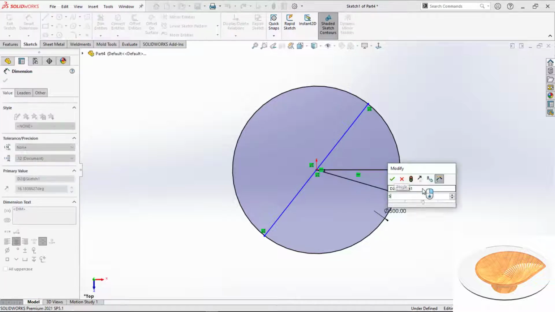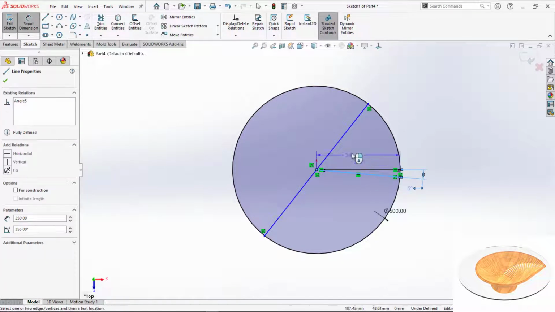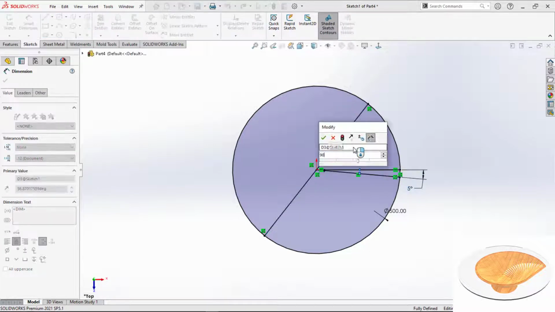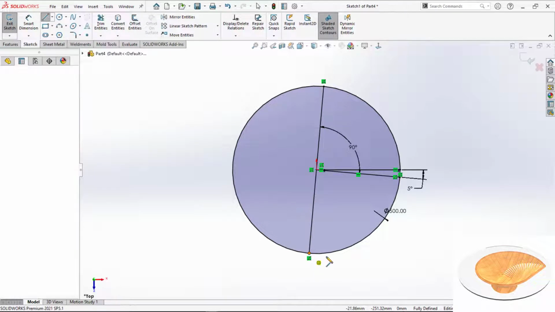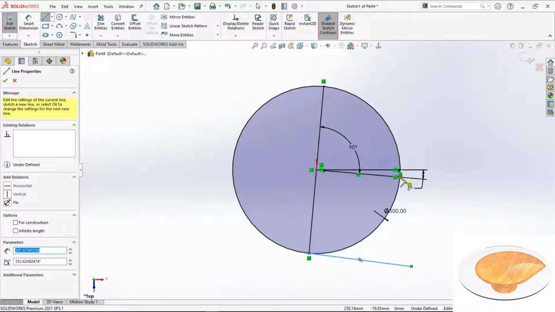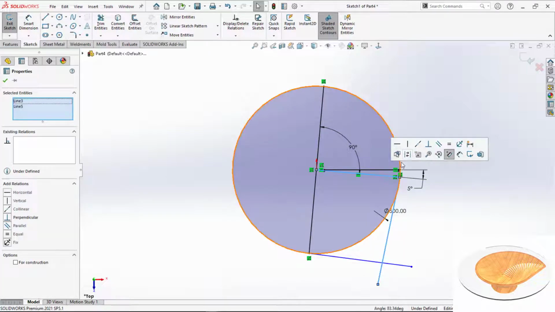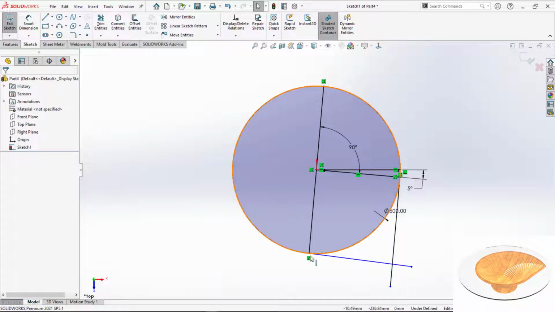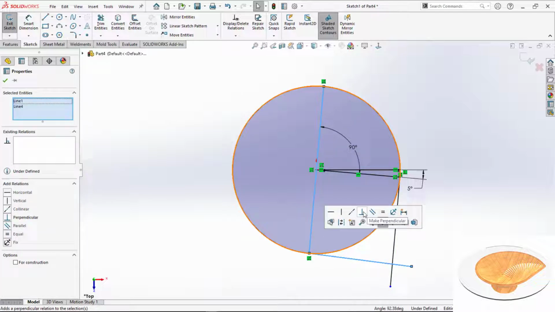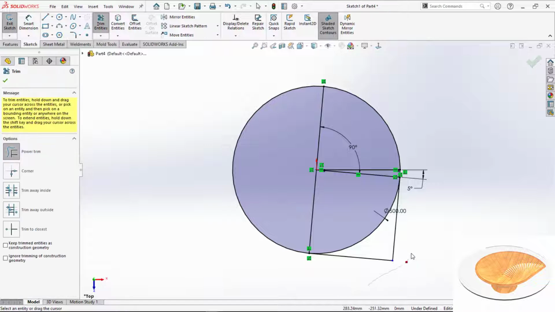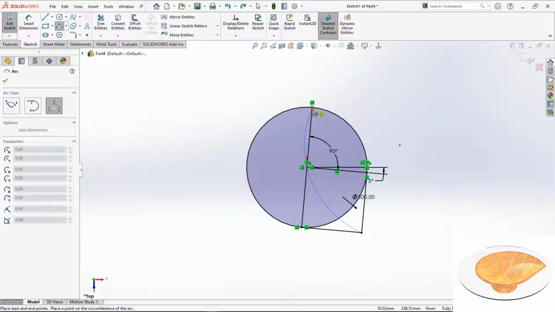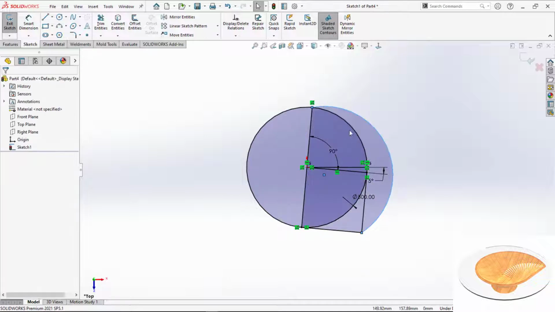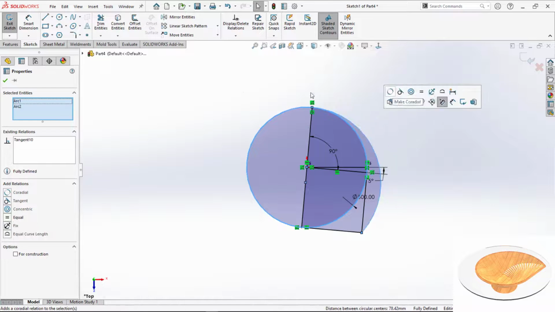So this is the angle, 5 degrees I'll take. So these two are 90 degrees, or make it perpendicular, if you want. Next, I'll draw a line like this. These two lines should be perpendicular to the reference, and perpendicular to each other. Now I'll trim these extra extended lines, and now I'll use the 3-point arc. I'll draw something like this, and I'll define the tangents between these two.